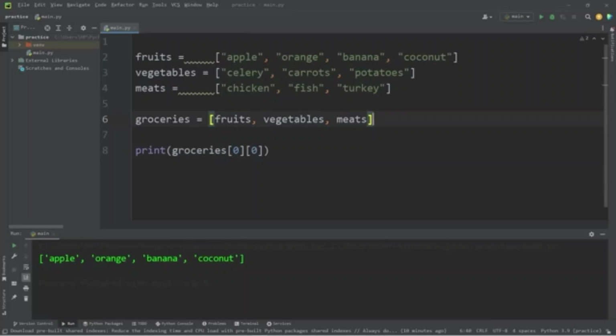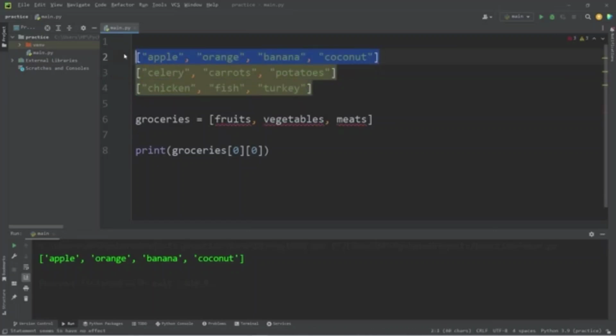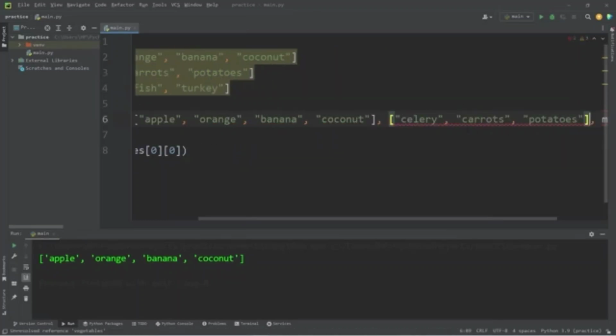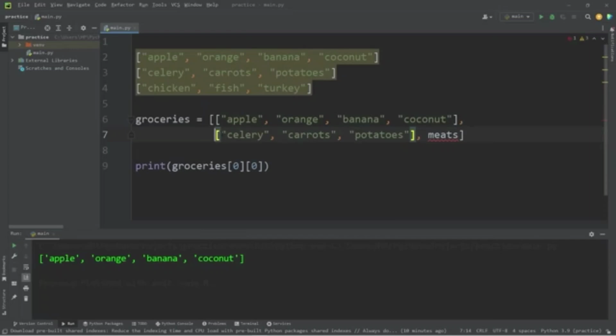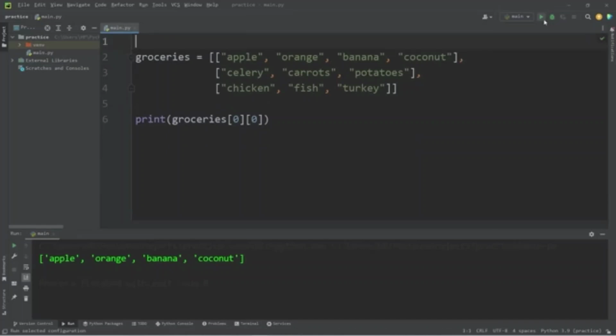Now, when you declare a 2D list, you don't need to necessarily give each inner list a name. We could do something like this. I'm going to replace these names with the rows. I'm just going to put these on a new line to make it more readable. There, that would work too. Just separate each inner list with a comma, then enclose everything with a set of square brackets.